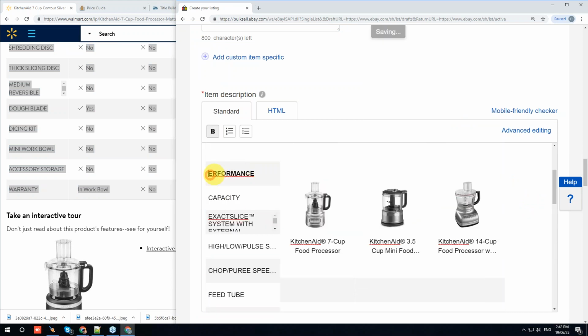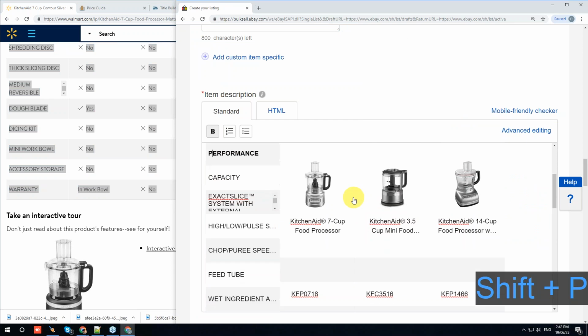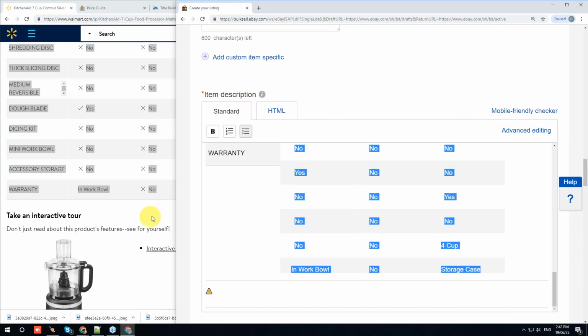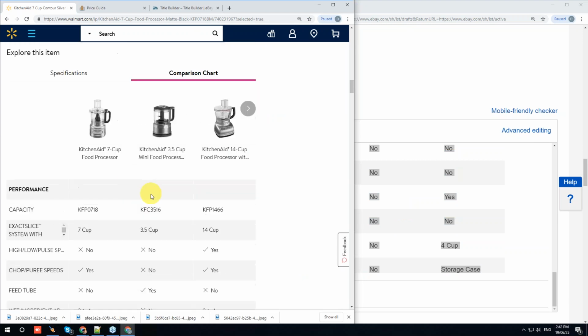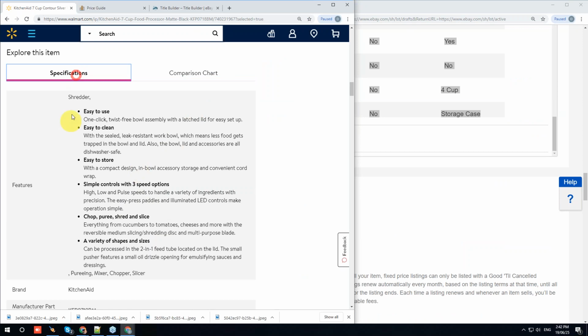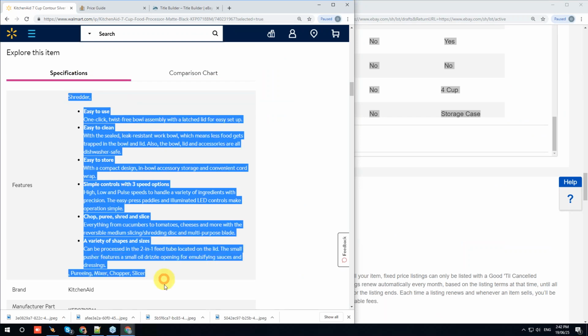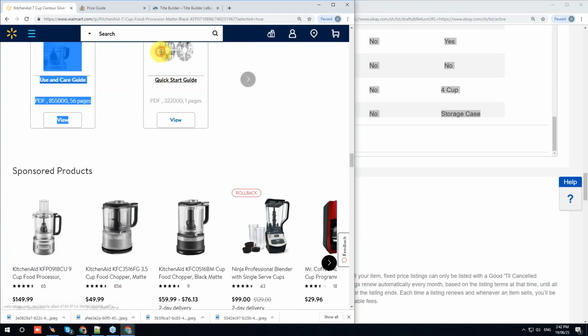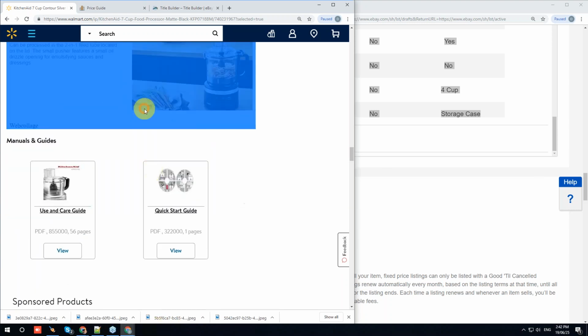And I missed the word P on performance, so we could add that in there. And actually, I probably don't want all of these extra bits of information because this is a full table comparing it to a bunch of different items that I can click through. So I actually just want to grab the specifications. So let's grab the specifications and then do that. Okay, looks like we got a whole bunch of images that we can take as a part of that. So let's just grab that whole thing.